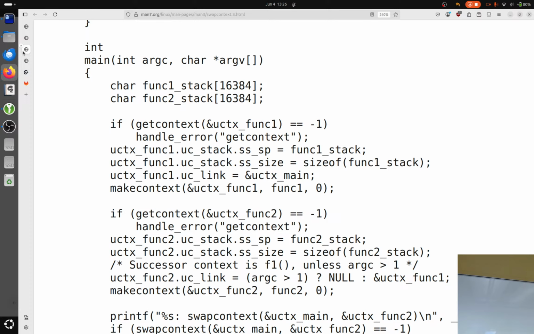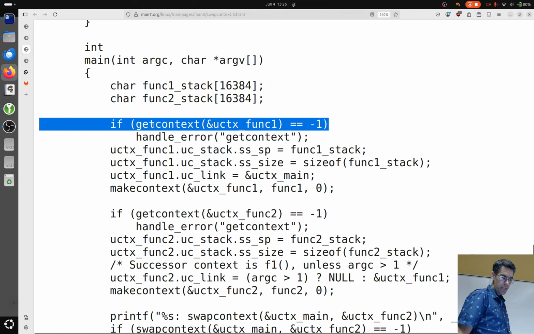The first is that we're making two stacks. These are two arrays. They're just two buffers. They're two character arrays. They're stack allocated for the main thread of execution here. But you can also dynamically allocate this. You can call malloc if you want to, but eventually you're going to have to set the stack for this thing. Then we call getContext here.